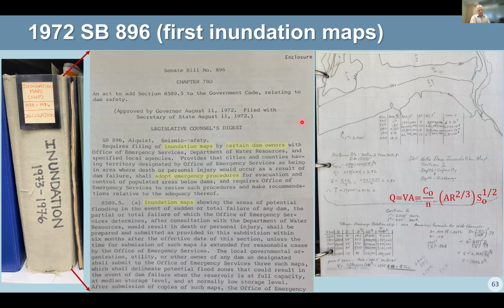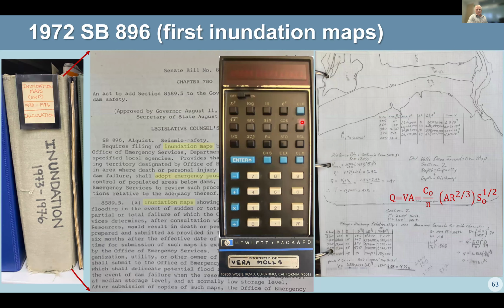There was a Senate bill. It's not 92. It's got a different number on it, but it's got a lot of the same language in it. Back then, the maps were developed by hand calculations, because there were no computers. So that was the big computer of 1973. It's interesting to go back and look at this. The entire State Water Project was designed, analyzed, and built without a computer model. When you think about that today, it kind of makes you think.